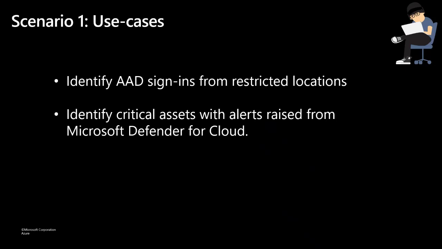So it appears you have multiple data sources to correlate. The Azure AD sign-in logs with your restricted locations watchlist, and then the Microsoft Defender for Cloud alerts with the critical assets blob. That's right, precisely what I want to do. But I want to start with understanding how I can best use KQL operators, because it's so new for me, so I can get to a point where I can write these correlation queries.